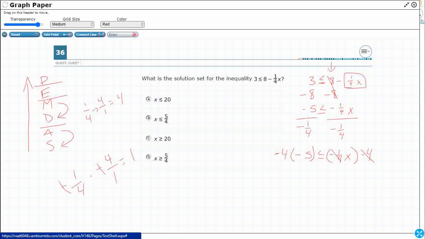But here's the thing: whenever you multiply or divide by a negative, you actually have to flip the inequality. So now, instead of a less than or equal to, it's a greater than or equal to. I've got to do negative 4 times negative 5. The two negatives cancel out, so that's going to make a positive 20.